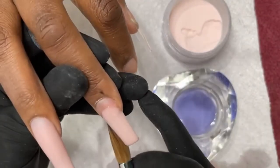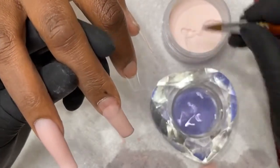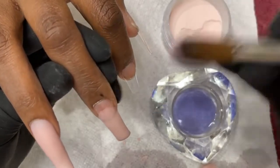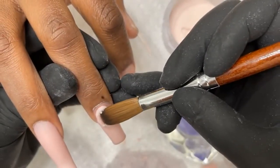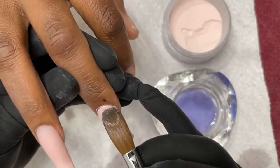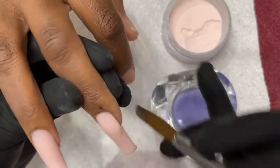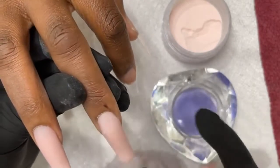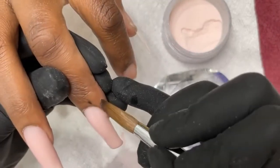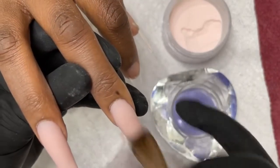On the 16, I have a lot of control over this. This is where the apex is. Lay my bead. You guys notice how I nudged that cuticle up, the powder up to the cuticle area. I don't lay the powder on the cuticle area because I don't want it to bleed all over there. If I nudge it up, I have more control of it. So there's no bleeding. If there's any issues with the powder, I'll be able to clean up my brush. It's a nice crisp brush, though.